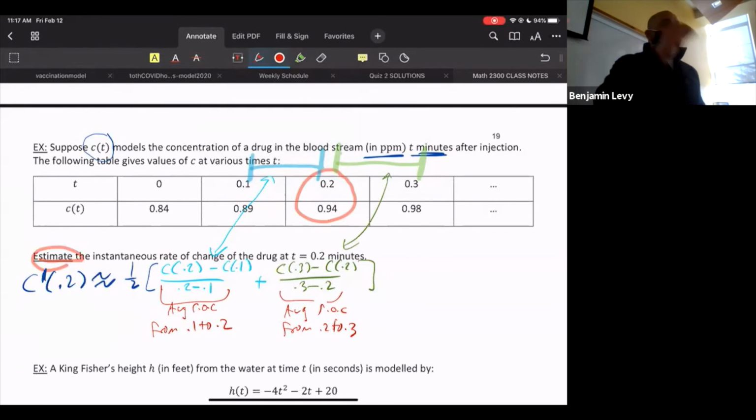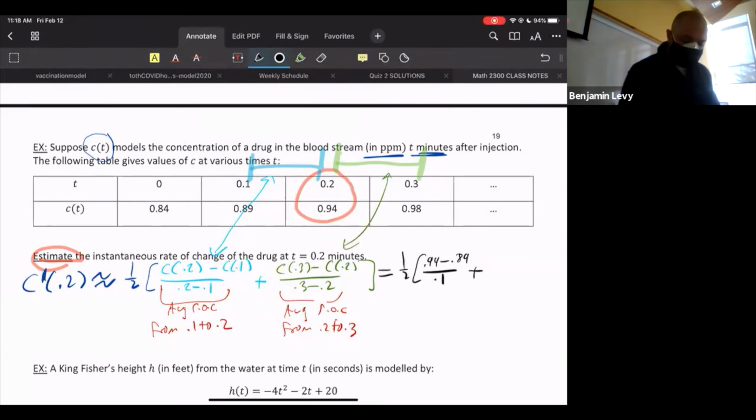And if we had a function, we'd plug the numbers in and get those values, but it's just a table, so we can just pick those values right out. We don't even have to calculate anything, we just have to pull them right out of the table. Let me switch over to black ink here and finish it off. So this is 1/2 times 0.94 minus 0.89 for 0.1. I'm just pulling these numbers right out of the table. Something's not right here. No, that's right. Yep.